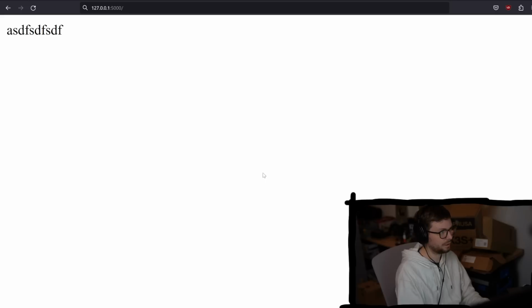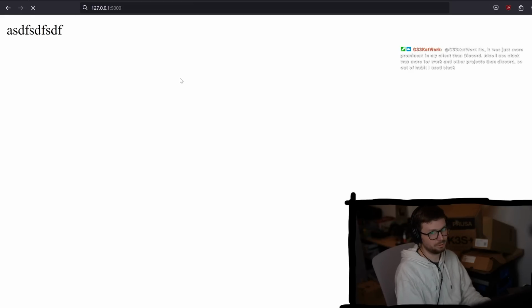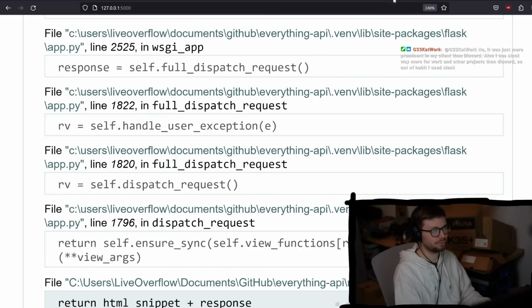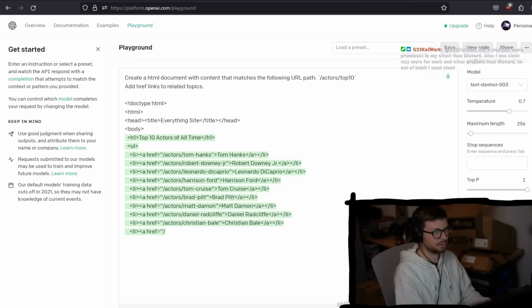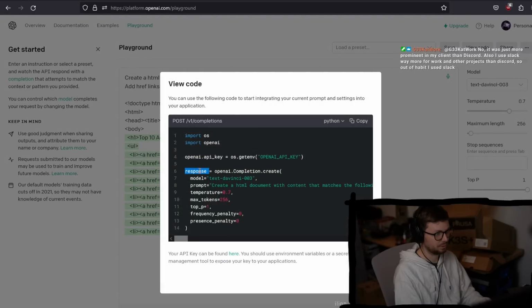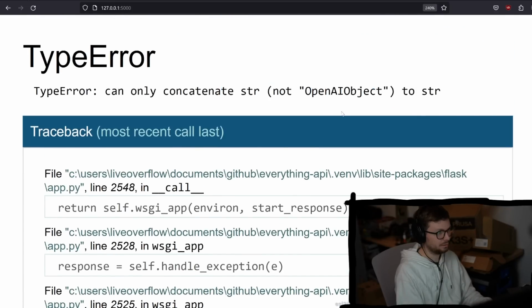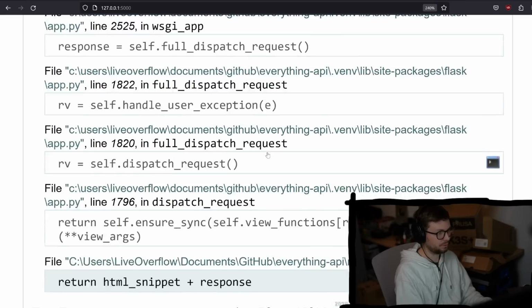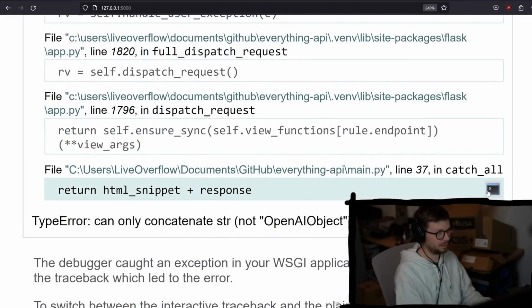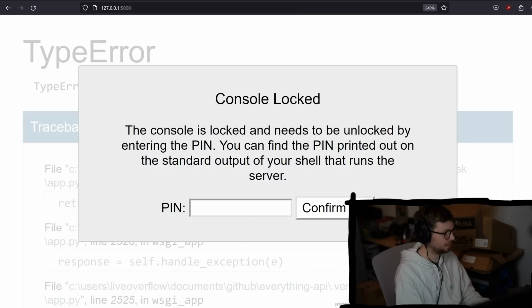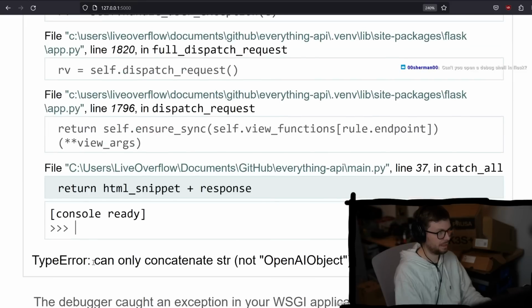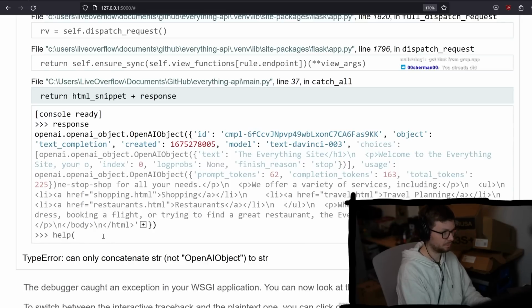Okay, let's see. Firefox. I mean, it will be slow for sure, the API and everything. Oh, okay, maybe we should have checked what the response type is. So view code, so response. Okay, what the heck? Oh my gosh, does this leak the key? Okay, so if I don't want to leak the key, but if I drop in here and type in the pin, okay, and we are very carefully now looking at the response. Okay, help.